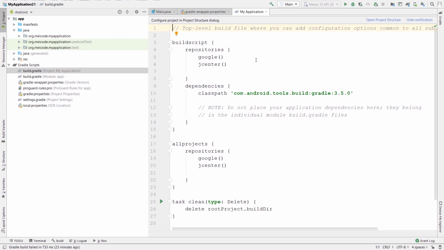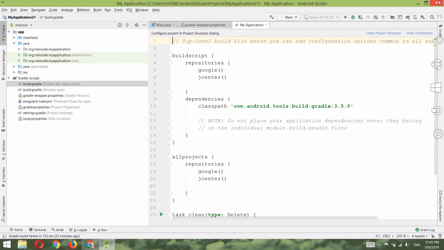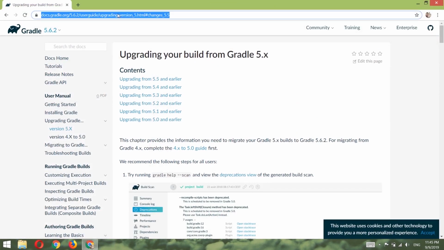Okay, in order to install IntelliJ in our system, we need to go to JetBrains website. But before that, let me close Android Studio. We no longer need that. And let's search for JetBrains.